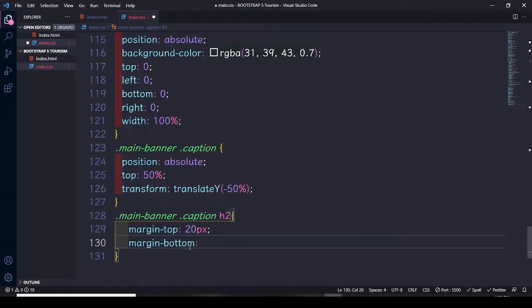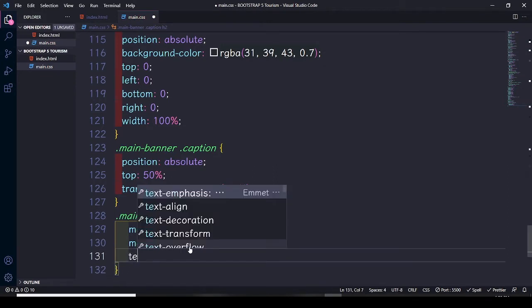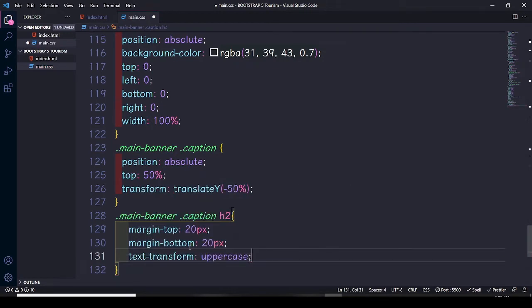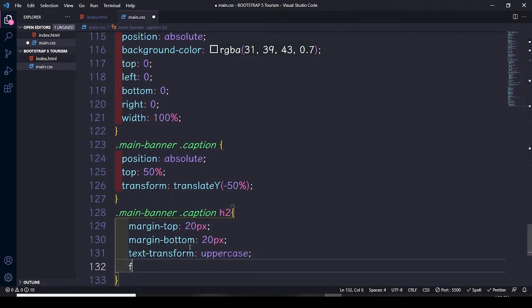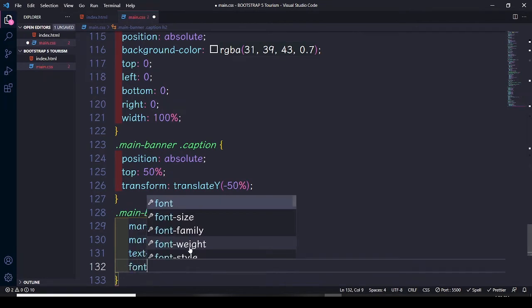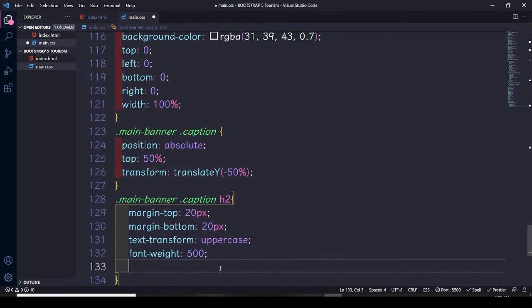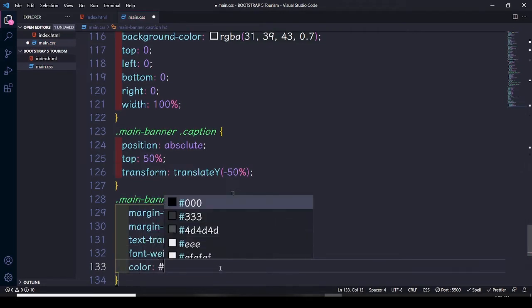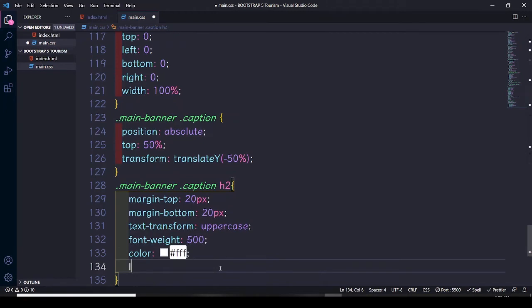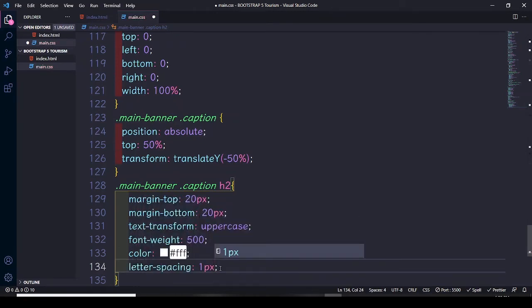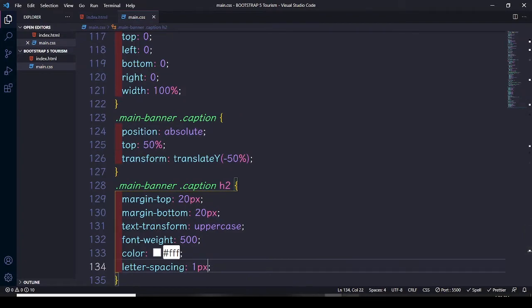Let's use the text transform uppercase. I would like to go with some different font weight. It's gonna be 500, and we do need to change the color. This should be white. Letter spacing is gonna be 1 pixel. Save it, move on to the browser.